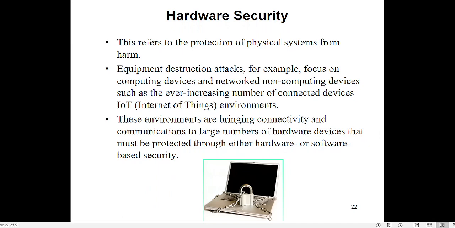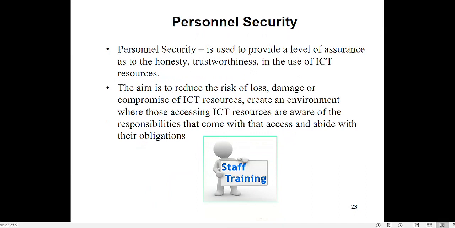Anyway, you can see this particular diagram showing the hardware is locked, especially in this digital age, whereby one individual can purchase over 100 devices that are connected to the network. You see, the more devices you connect to the network, the greater the chances of you being hacked into. Let's say you have 4 mobile phones, all connected to the network. You have 2 laptops, connected to the network. Should I just hack into one system, then I can hack into all your devices, which should not be the case. Personnel security, end user security, very, very important. Staff should be trained so that you know what to do, right?